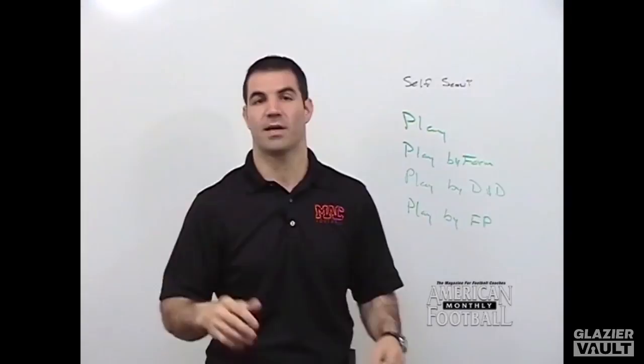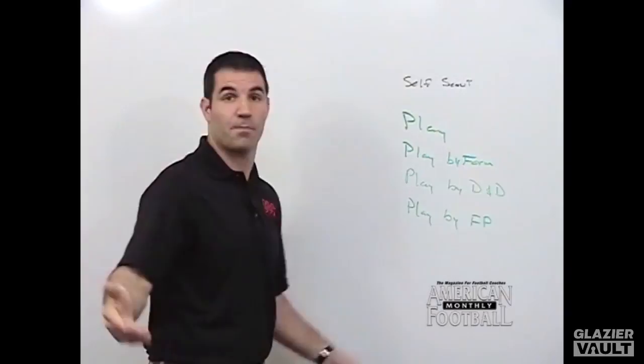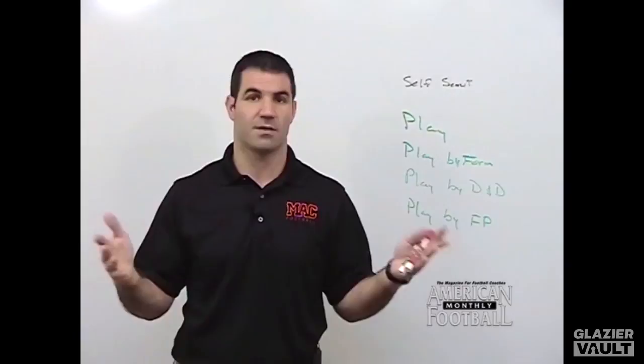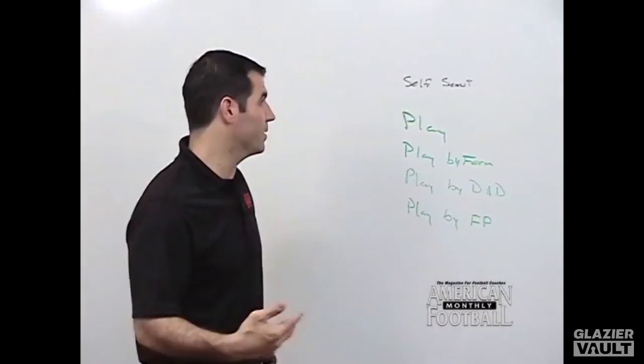Formationally, motion, play, run or pass. So now you can go through and you can just sort percentage wise. And I'll say the first thing I'll look at is I'll say, all right, give me all my plays. What's our run pass? If our run pass, if we're 58% pass and 42% run, something's amiss. Something's wrong. Because we want to be close to 50-50 for what we do.